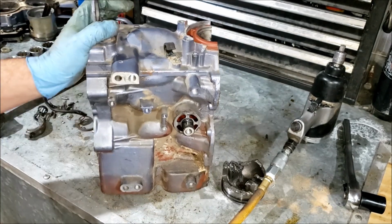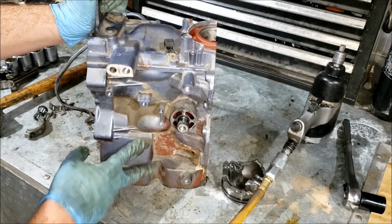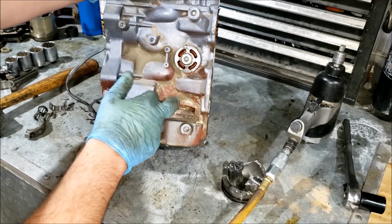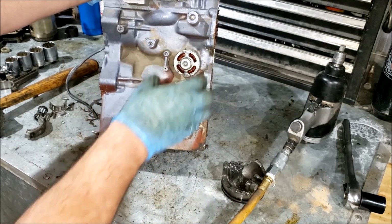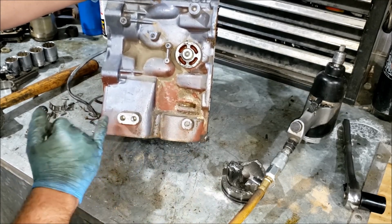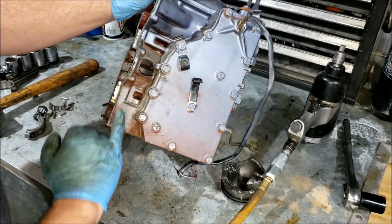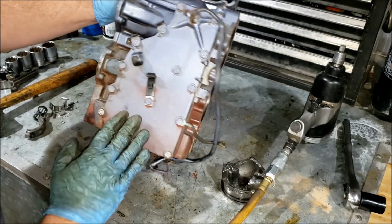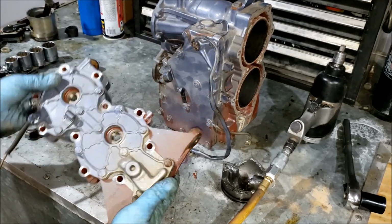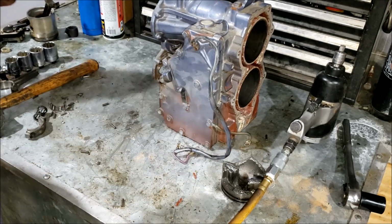Because, you know, if it overheated, usually you would see, like, see how there's no paint here? That's usually what you would see right here, where the paint just cooks off. But it didn't. This is probably not from overheating. This is probably from where the shift and throttle linkage were and just didn't get painted. So we look on this side. Again, there was just stuff here and that's why it's not painted, but it's not boiled off. Same with on our cylinder head. You know, the paint's still intact. So I don't think it overheated.